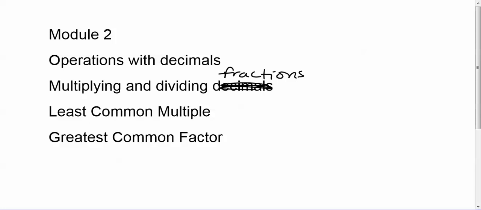Then we talked about greatest common factor, which factors are numbers that break down. They're numbers that can be multiplied to give you a product. So we talked about breaking them down in factor trees. We've used T-charts as well. You're looking for the biggest number that is common to both numbers that they give you.